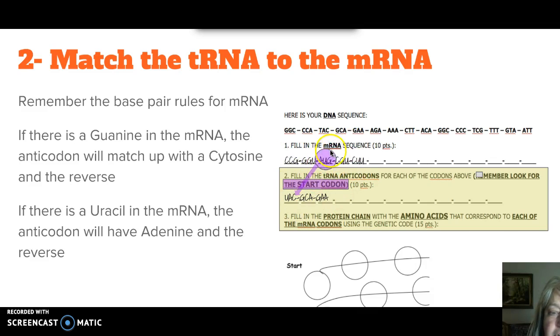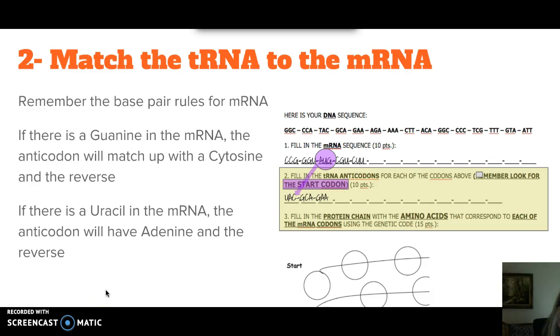So we found the start codon in the third set of 3, in the third triplet. And we're going to put it in here. This anticodon is just what matches up. Remember, the anticodon is attached to the bottom of the transfer RNA, and at the top of the transfer RNA you have the amino acid methionine.